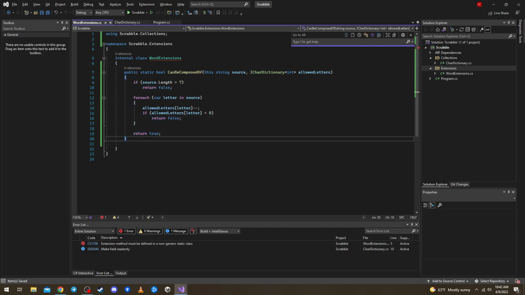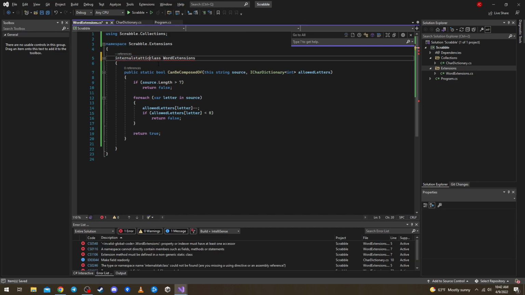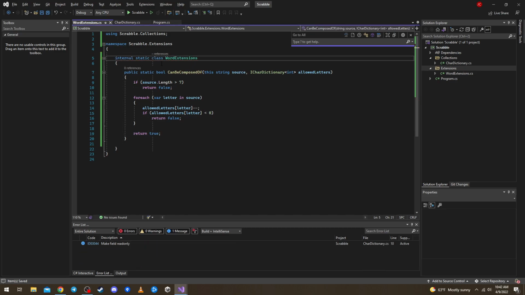And this is basically the extension method must not be defined in a non-generic static class, of course. Static class, okay.